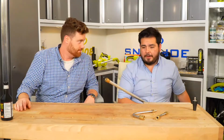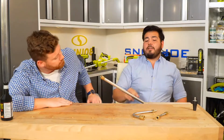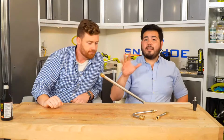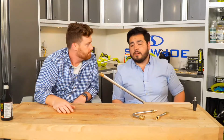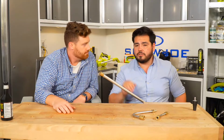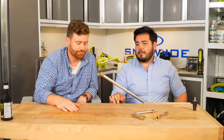Now, at the tip here, we do have that 1/4-inch quick connect. Here's what's really cool about this. We can tie in any nozzle that we want from our pressure washer. For example, the standard 1/4-inch quick connect nozzles that come with the SPX series pressure washers all fit in here. Perfect accessory for that. Ready to go. Any of them. Exactly.